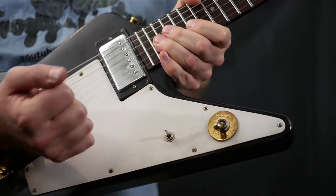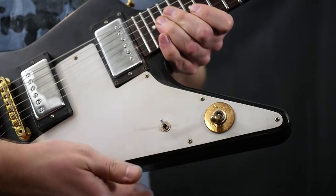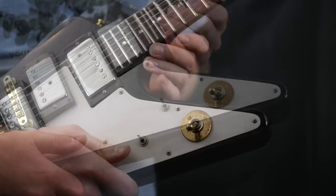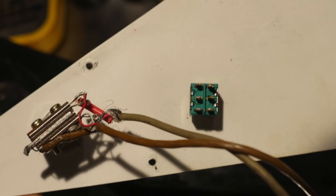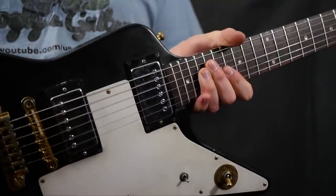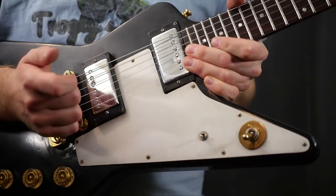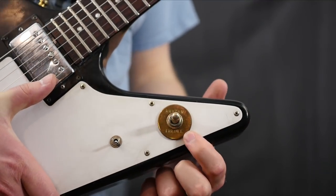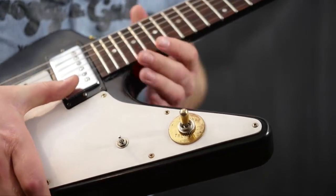Now, it's possible somebody could have just taken a router and then sanded it up nice, and the paint just makes it look good. However, this coil split switch is not actually hooked up to anything. You could easily just take this off if you wanted to. However, I thought I would leave it in case whoever wants to buy this guitar wants to put some type of pickup in here that can be coil split. You also have an added brass poker chip and a brass switch tip, and those are pretty nice parts.